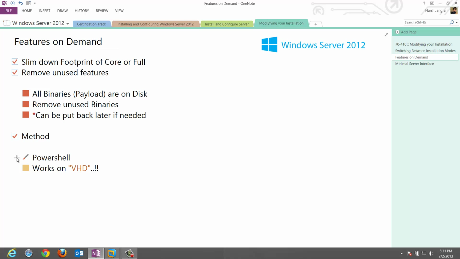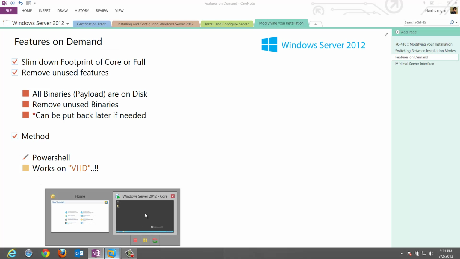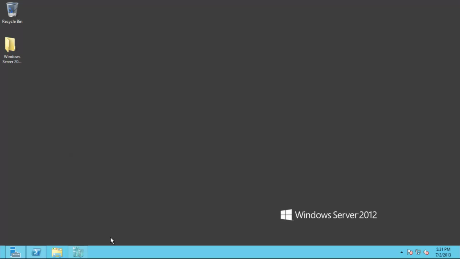So exactly ये file आपकी available होती है, these all the operating systems which you are trying to install on the Hyper-V or the virtualization environment. So that's why the features on demand method is exactly work on this kind of situation as well. So let's try and let's go to our Windows Server 2012 and let's see what you have to do.